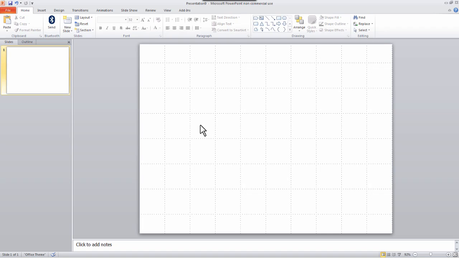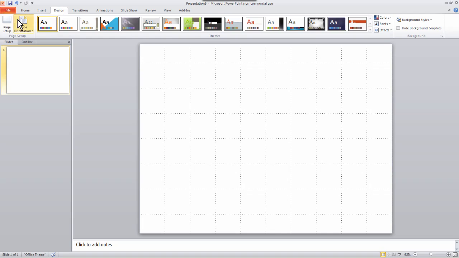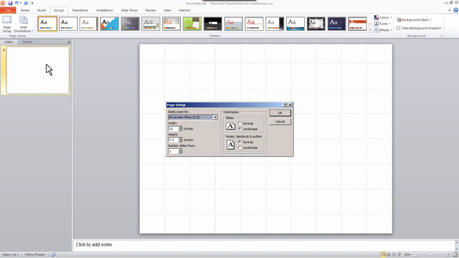Now the problem is the blank slide is the wrong size when you use the default PowerPoint settings. So we're going to come up here to design. It's the fourth menu item in from the left, and we'll click on that. In the very left-hand corner is page setup. Click on that as the sub-menu item, and up comes the page setup.